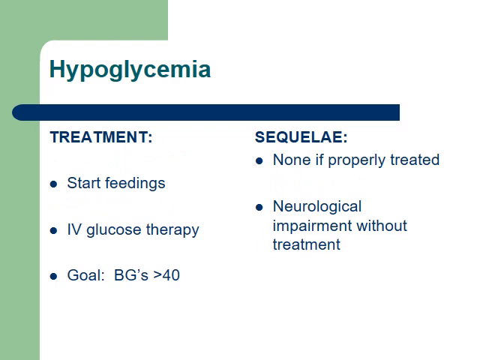The treatment is to feed them. Start their feeding. Hopefully they can suck and swallow, and we can have them nurse with mama. Supplement with formula if we need to get that blood sugar up more than what mama can provide initially. If the baby cannot suck or swallow well, then we would do IV glucose, okay? And just get them IV sugar in there. We got to get those blood glucoses up over 40, or we're going to have a neurologically impaired baby. If we treat it, there's no sequelae.